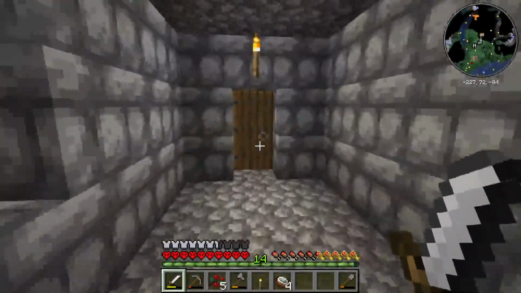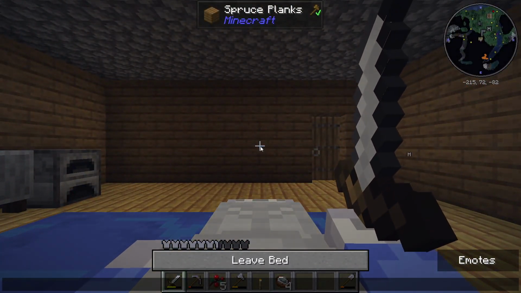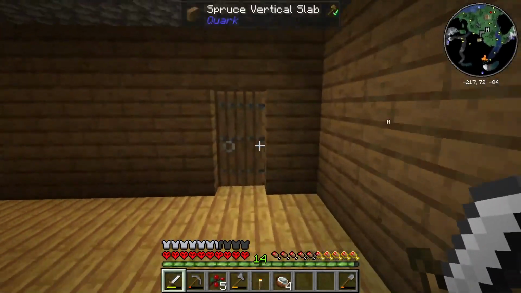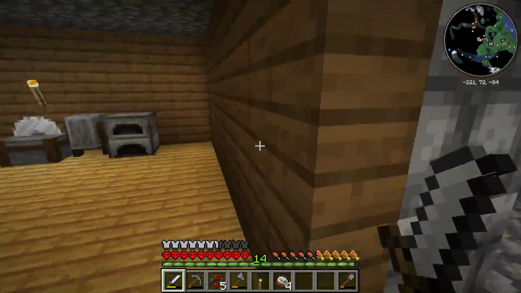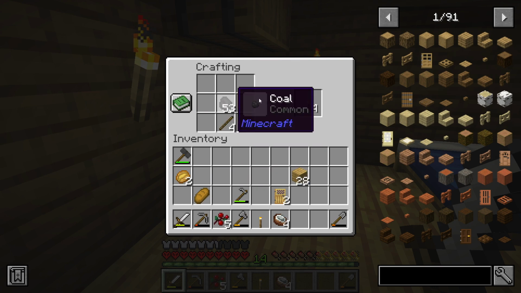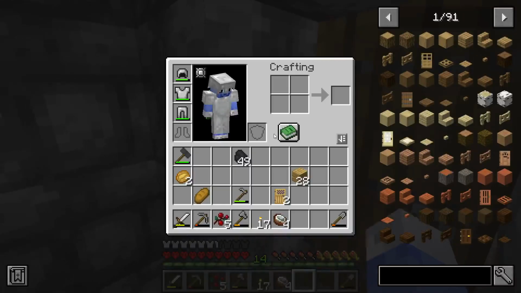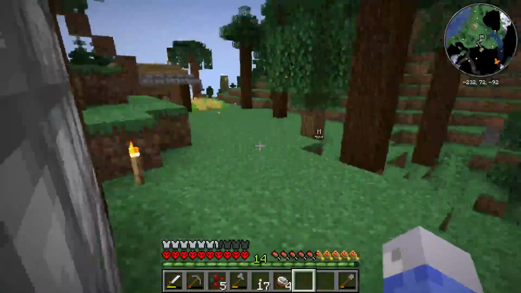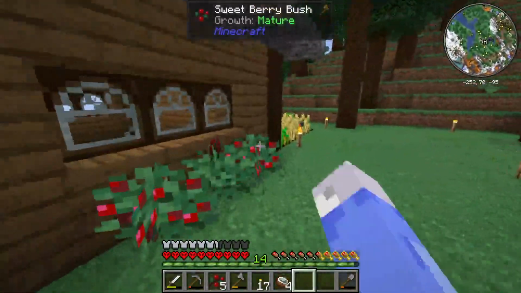This minimap is actually going to be pretty convenient as well, because, well, I have not had good luck finding caves in this world. So, I am hoping that I can at least find a few caves now that I can see underground. I'm gonna make some torches. And what else? Let's go get some food as well.